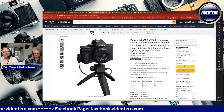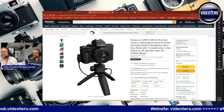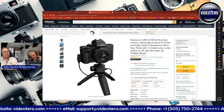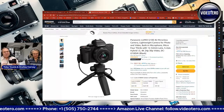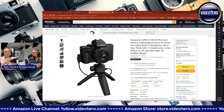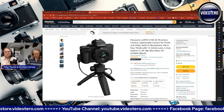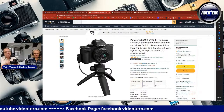So that's the Panasonic Lumix G100. 4K camera. I think it's a 40 megapixel sensor. It is a Micro Four Thirds sensor. It is not a full size sensor, but it does have the ability to change lenses. It'll come with that 12 to 32, which shoots at 24 to 64. But if you buy that and the 25 millimeter, you have a nice little walk around town lens, street photography lens with a 50 millimeter. And I also have the 42.5.